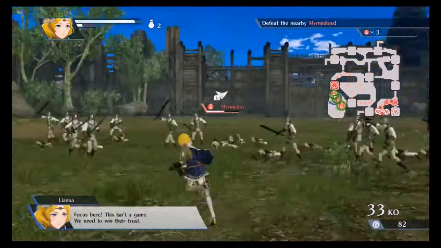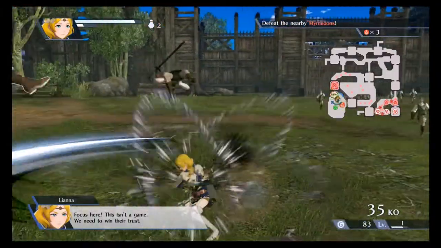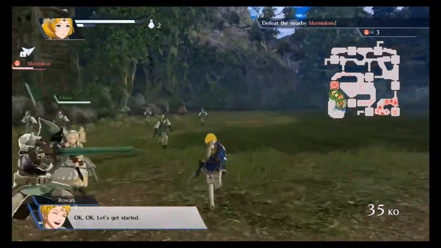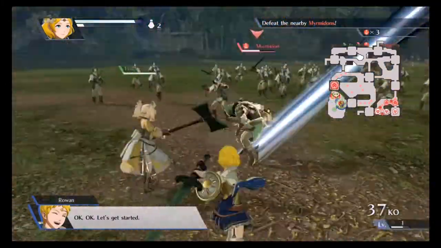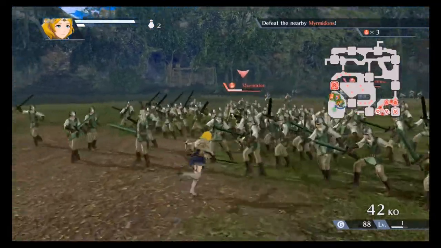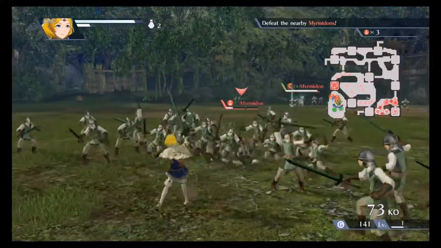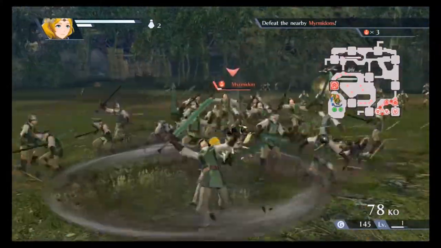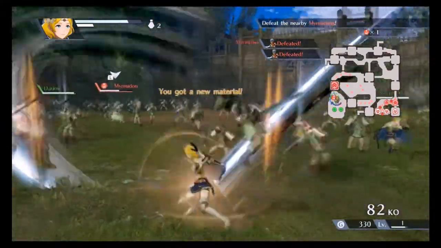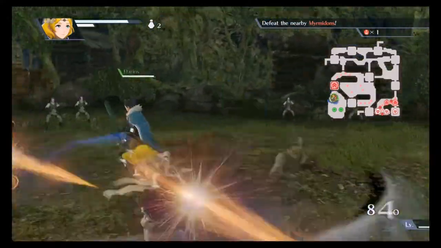Alright, so you can use the X. The X is what makes the fun game show up. Alright, we gotta focus on the Myrmidons. Get over here. I got new material. Ah, shoot. Alright, took out one of them. Come over here, Myrmidon.